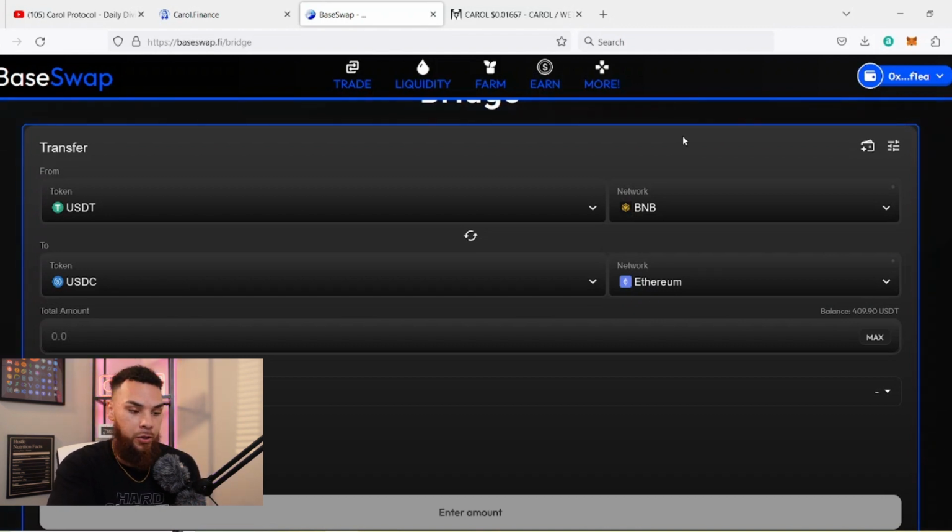Very simple. If you want to use another one, another good one is ChangeNow.io. That one's a little bit more centralized. The fees are going to be a little bit higher, but it is centralized. It's definitely going to be probably your safest option. But with that, you're going to pay a little bit more in fees. So you definitely have to choose which one you want there.